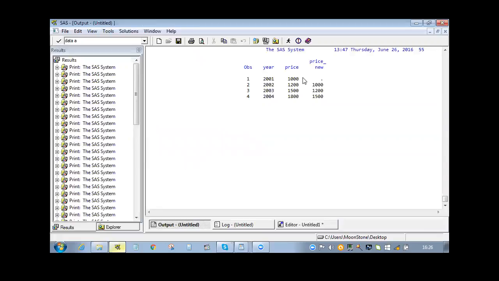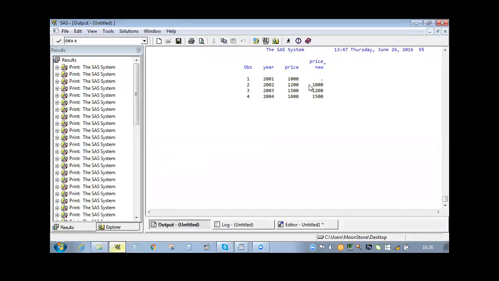This is year and price I have. Price underscore new, I used the lag function on price. What the lag function does is give you the value of the previous observation. In the first row we have nothing as the previous year's price. But for 2002, what will be the previous year? 2001. So I can use the previous year's price by using the lag function.